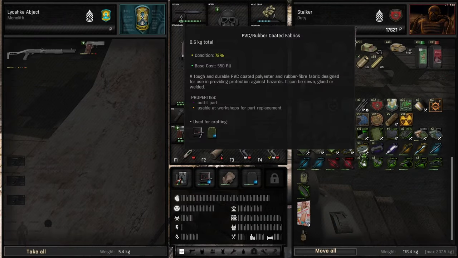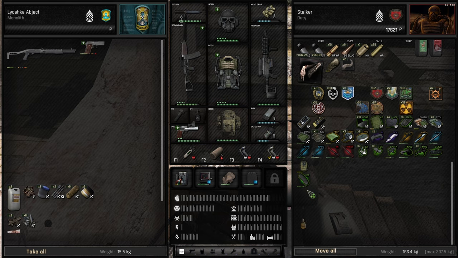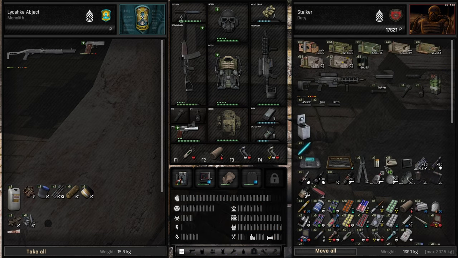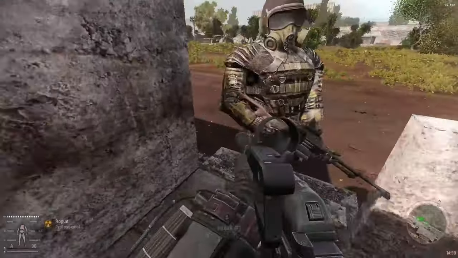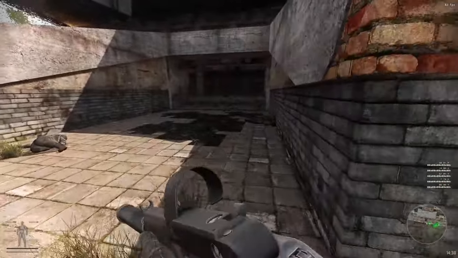I think we can do some looting now. I am going to drop a lot of stuff that I don't currently need. Just to keep the weight down a bit. Hey, those are just dogs.